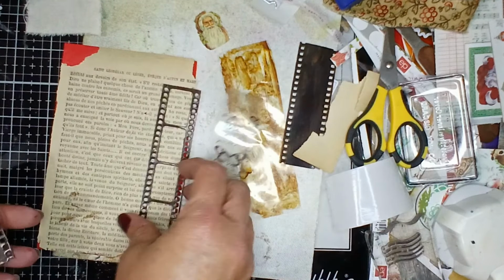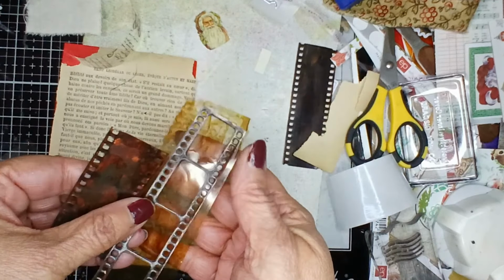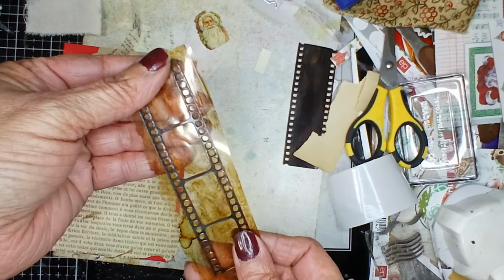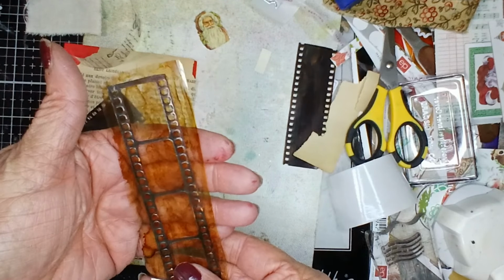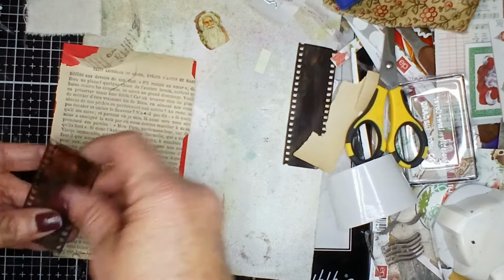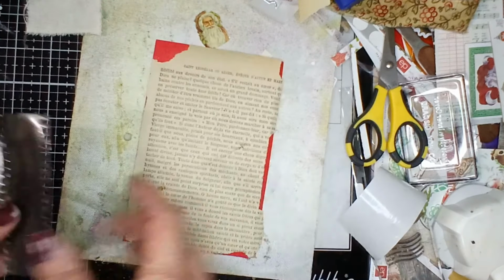And then, and this is the paper, like I said, that I alcohol inked on. And I like the look of it behind the strips. So I'm going to save that, and I'm going to glue it to this and probably just use it like that. I probably won't put any pictures or anything in it. I just like it. I like how that looks. But what I was going to do with these is kind of like she did and make clusters.